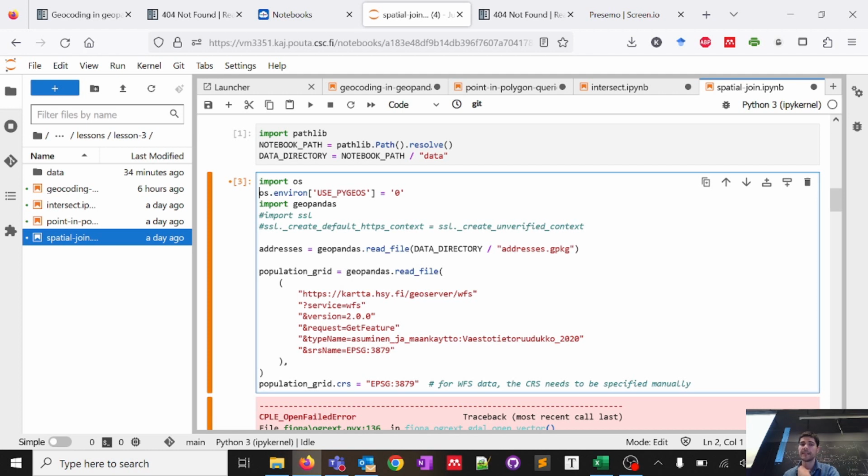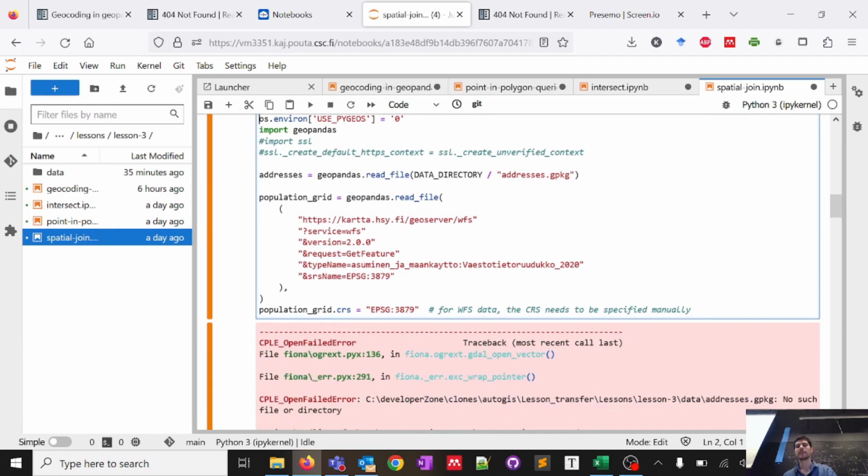I was testing this earlier and there was a problem with the HTTPS certificate of the website. Let's first try it like this, and if it doesn't work, we will uncomment this part. This is basically saying, okay, I trust the website. You have seen that when you open a website in your browser, it complains that the certificate is not valid. The same thing is happening here. We're just saying, okay, we trust the website, go ahead, get the data.